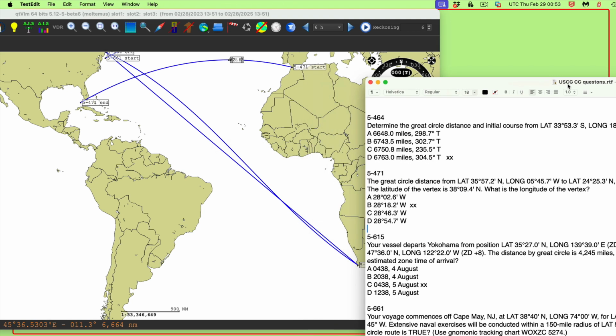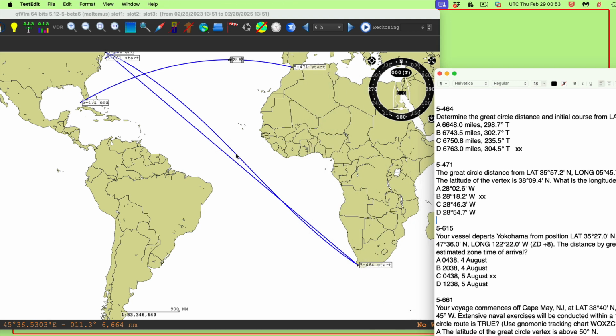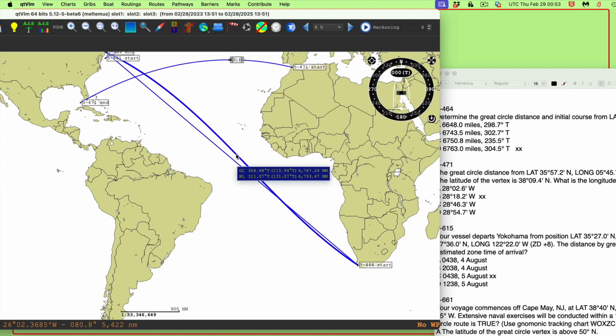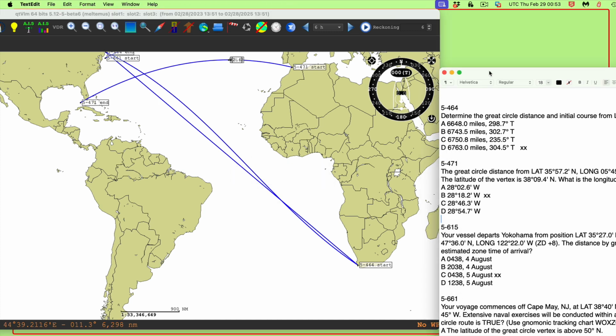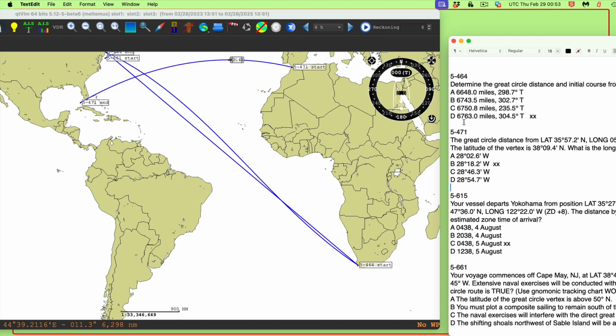Well, let's look at their answers here while we're doing this. Great circle, 6, 7 nautical miles. Now, they're not going to agree because the Coast Guard is still assuming a pure spherical Earth.